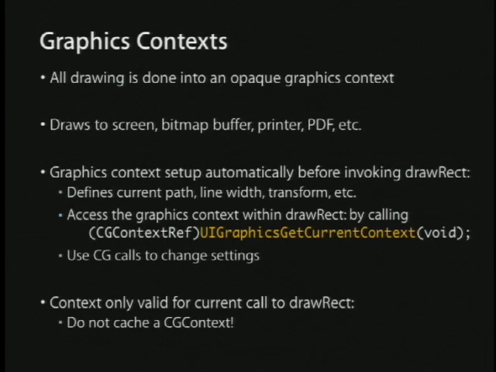So the context that you get back with UIGraphicsGetCurrentContext, if you call it within your drawRect, is only valid for the duration of the drawRect call. You absolutely do not want to copy that context off to the side and store it in an ivar or anything. It gets deallocated by UIKit as soon as drawRect returns, and it's no longer valid. If you save it, best case, nothing shows up on screen when you draw to it. Worst case, your application crashes. Don't save it. Nothing good can come of that.